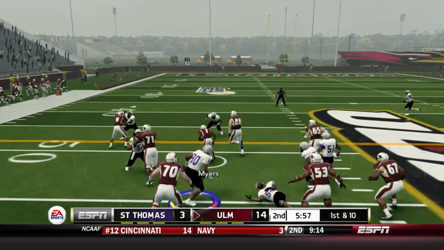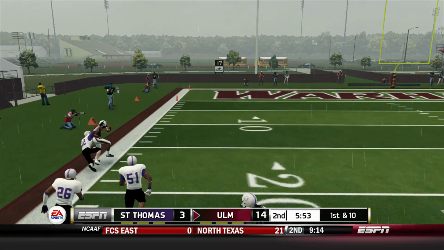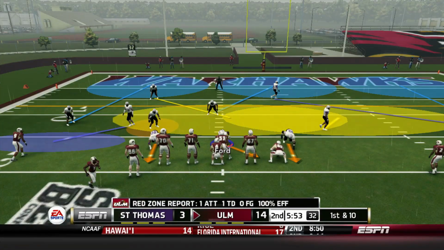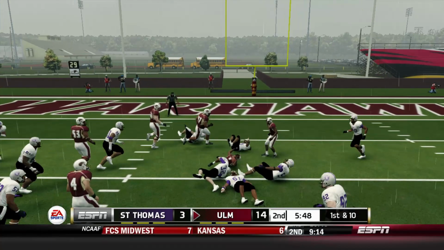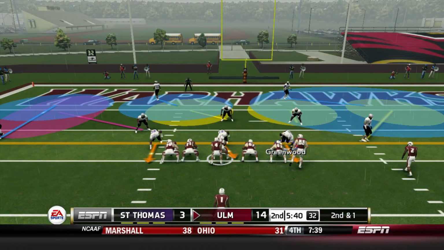Now Javen Myers is going to take the carry up the left-hand side, and there's only Marv Santana guarding the end zone. He's able to get him out of bounds at least. But man, that was a massive gain, and we definitely didn't need that. Now Myers is going to get the carry once again. This time he meets a group of Tommies, able to barrel right through them, though, for a gain of 9.